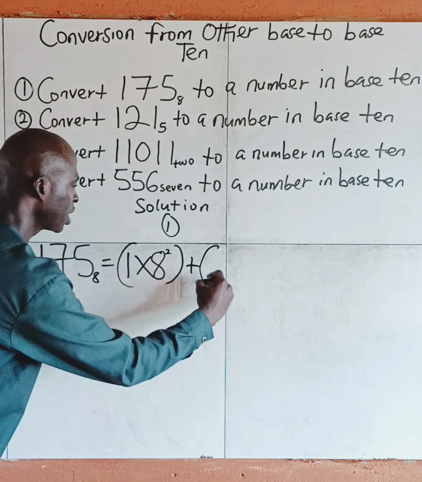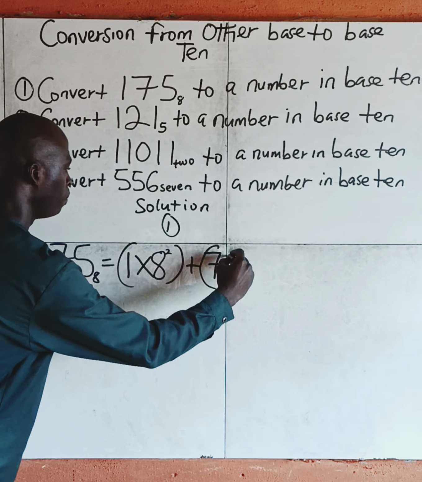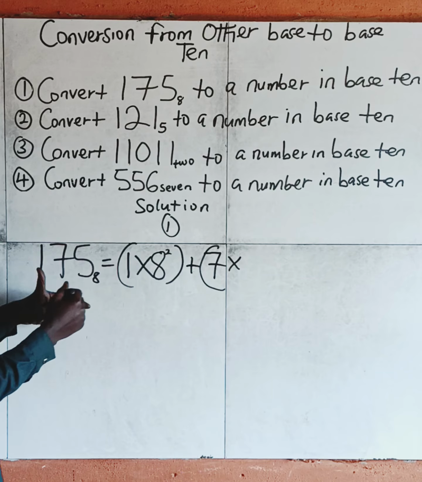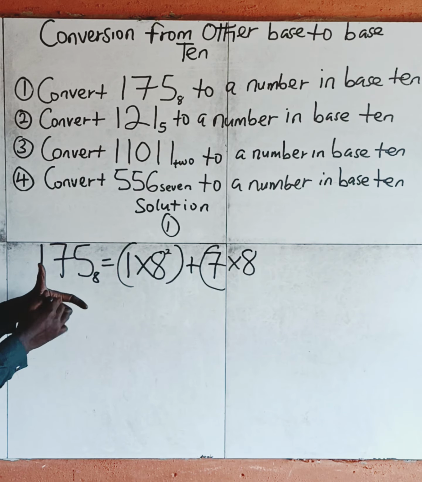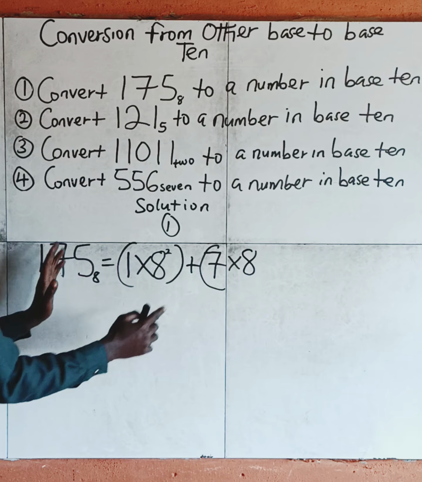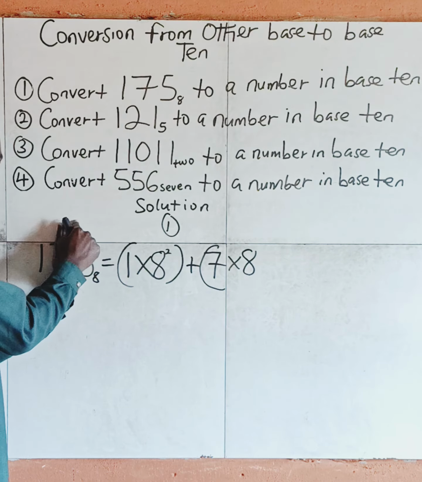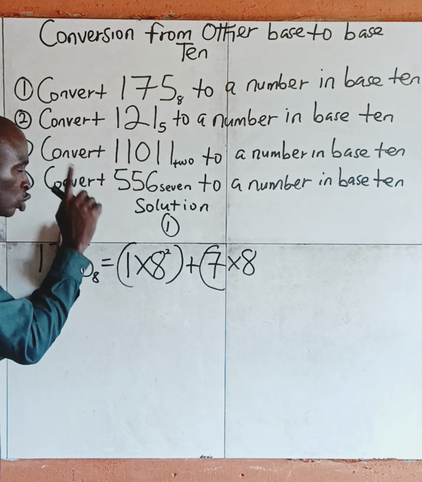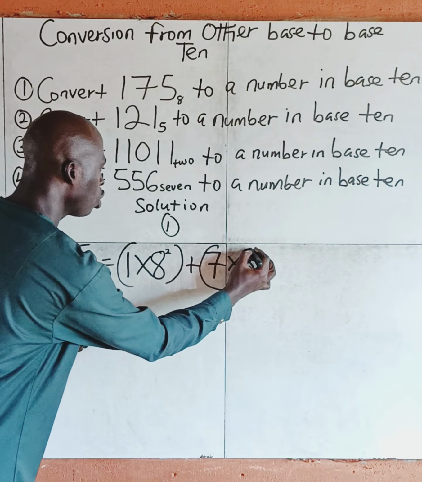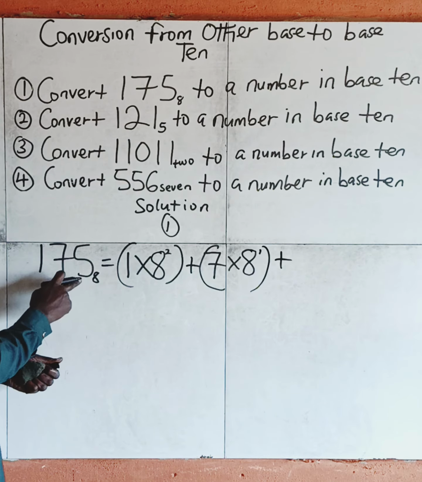You open another fresh bracket. I'm going to write this 7, multiplied by, now what is my base? My base is 8. If I close this 7 I'm currently working on, you can see for yourself, how many digits do I have left? I didn't ask you what the figure is, but how many digits. We have only 1 digit left. So you come right here and place raised to the power of 1, plus this is 5.